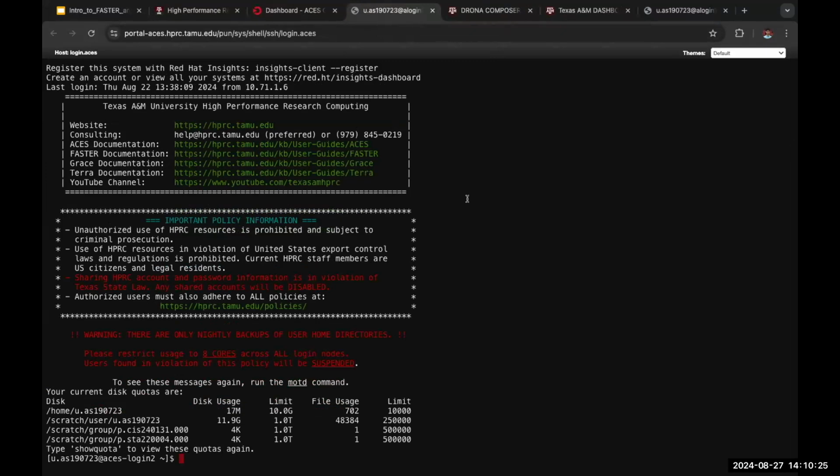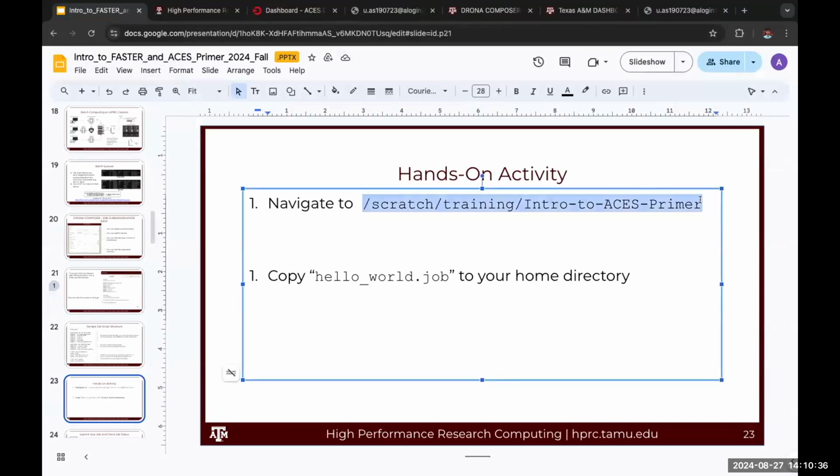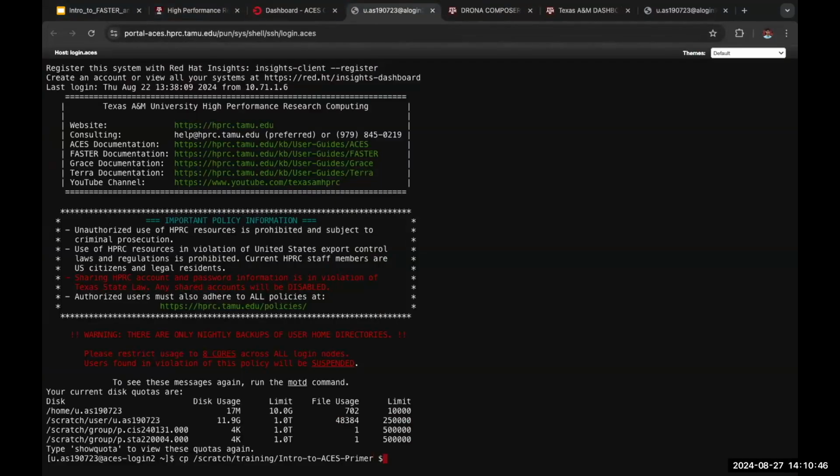What I want you guys to do is take note of each of the commands that I'm writing. You can copy this from here and paste it in your scratch directory. Just do this and you should be able to copy the file from this path to the scratch path.